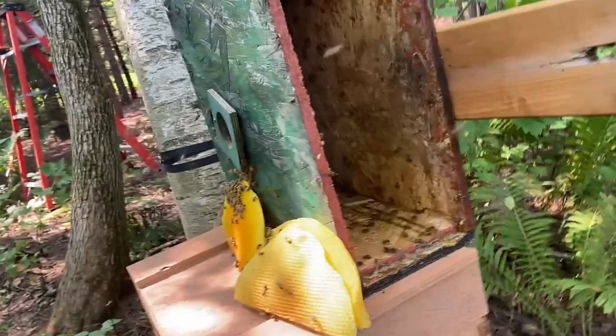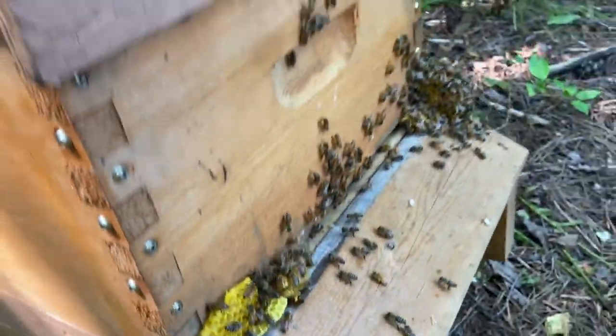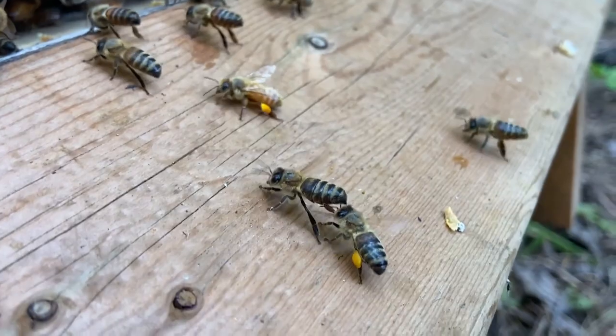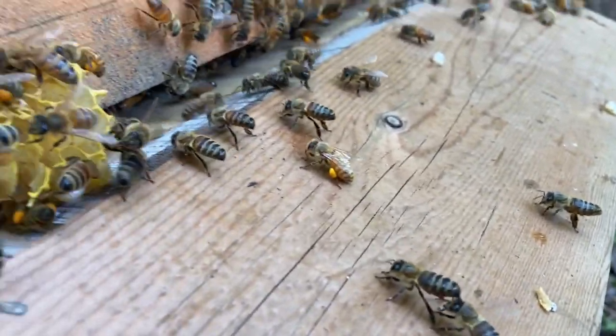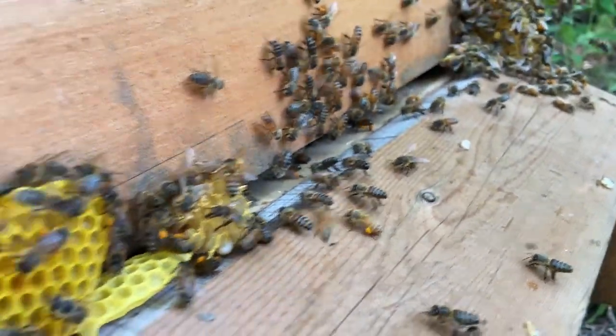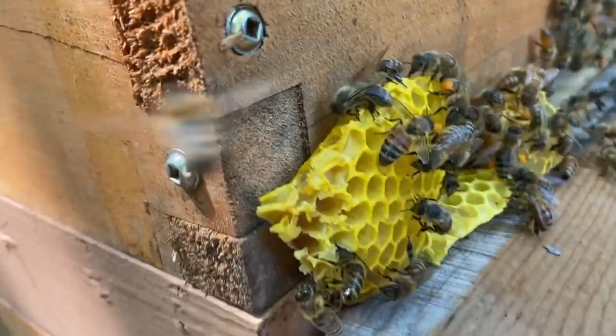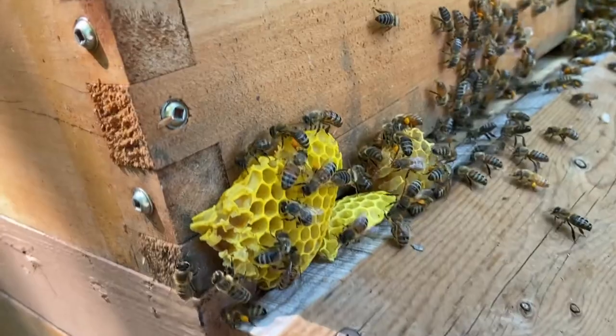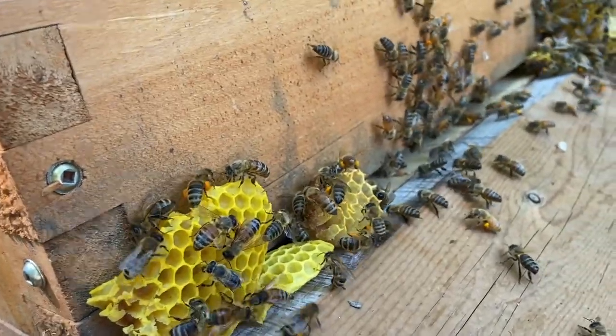The good news is that there's already bees that are fanning. So these bees there, with their bums in the air, what they're doing is indicating to the other bees that the queen is in that colony. So that hive. They're trying to spread pheromones and spread her scent. I've also purposely put some of their own little combs at the entrance there so that it would smell like their colony as well. Just to give them a heads up.